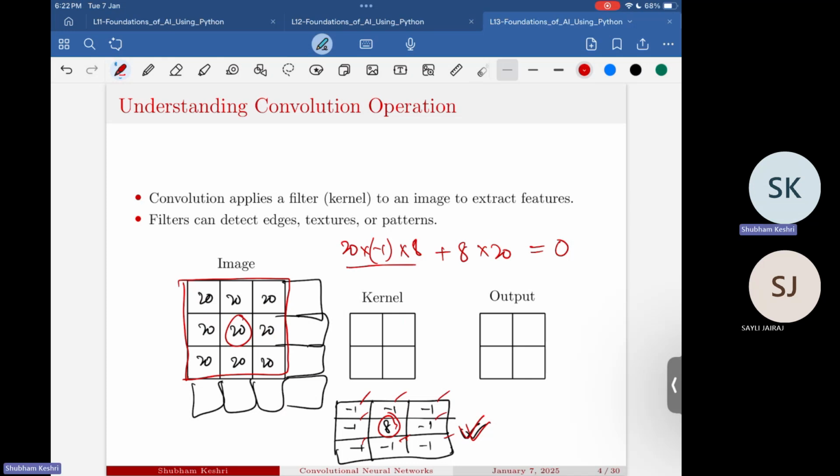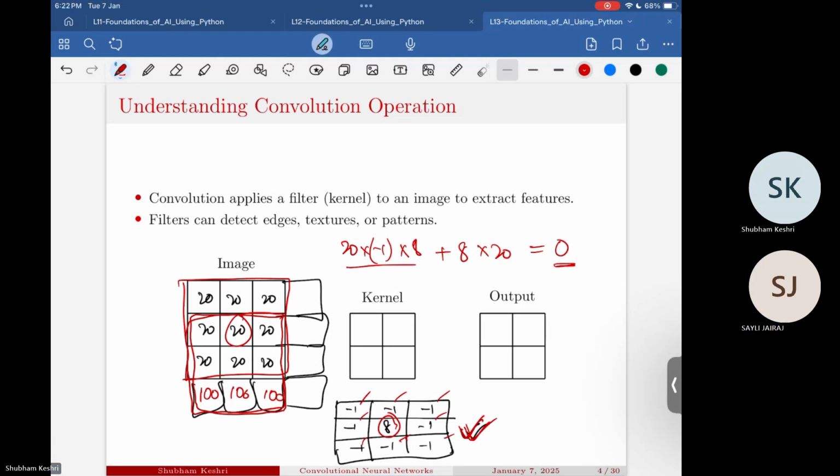And if you have a region with higher intensity, suppose over here it is 100 100 100, and if you use that kernel for this block, then the value which you will obtain will be higher. So it indicates where the value of the pixels changes, and therefore it helps identify edges. Is that all right? This is known as an edge detection kernel. It is a very special type of kernel.